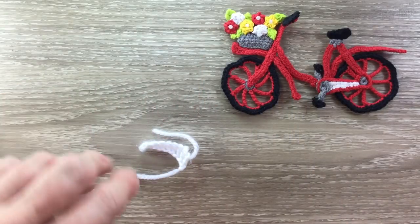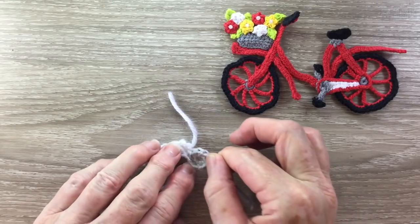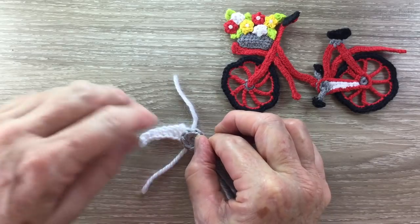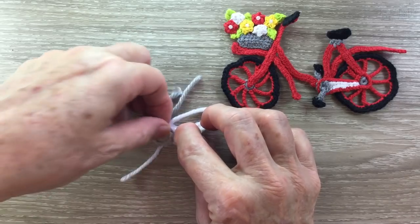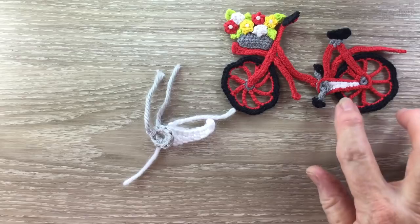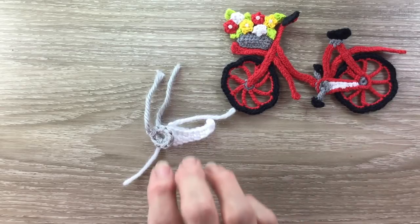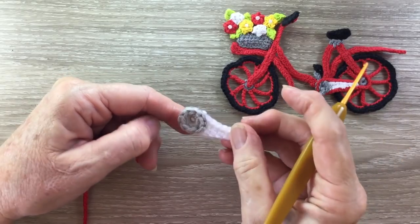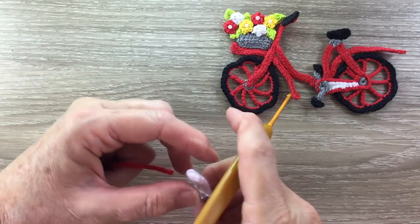Now I'll just weave in the ends of my chain guard and my chain circle, and then I'll stitch the chain circle just to the end of the chain guard, just in like that. And I'll come back and we'll put the row around for the chain. So I'll do that and I'll be back. Now my chain circle's joined to my chain guard.